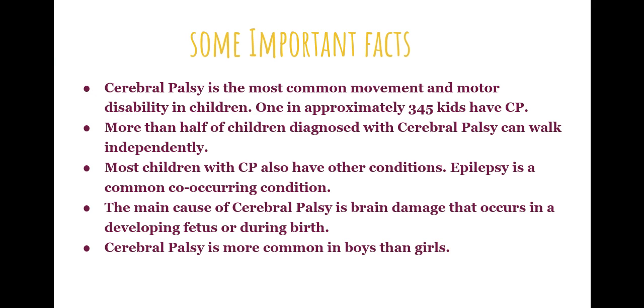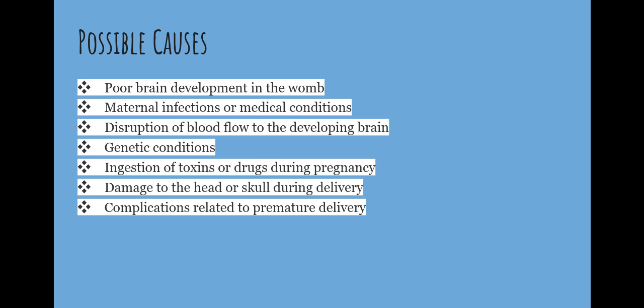Some facts about cerebral palsy: it is the most common motor disability. About 1 in 345 kids have it. More than half can walk independently. Most, if they have it, could have other conditions, epilepsy being one of the more common ones. It's more common in boys than in girls.